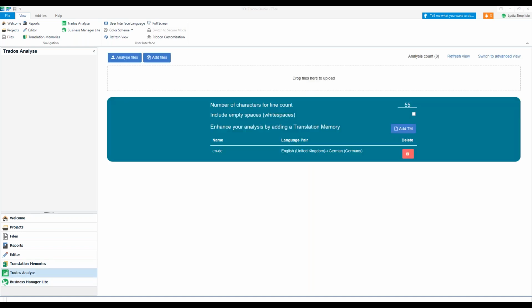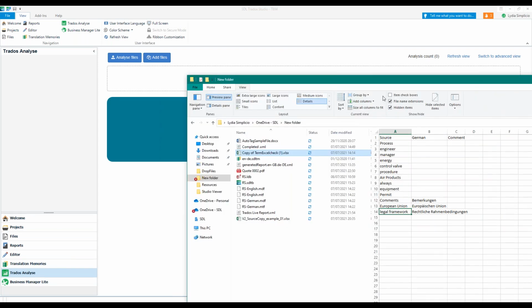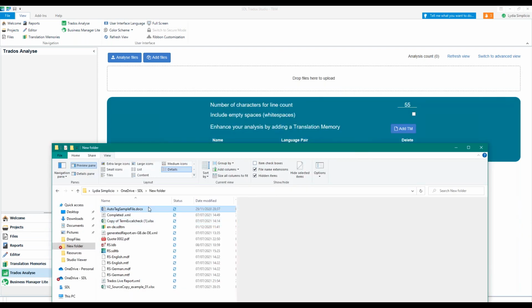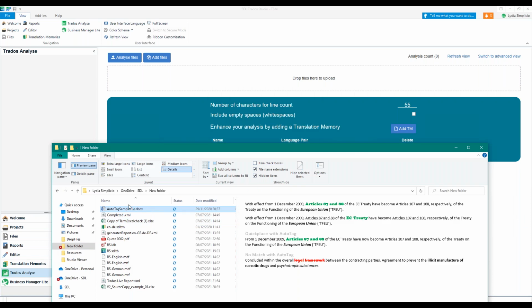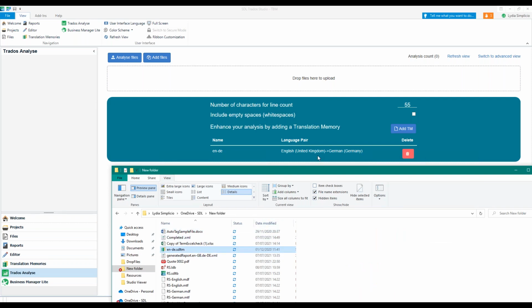I have my file already prepared here that I would like to work with. So I'm going to take this particular file here. Again, this source file could have come from a platform, from a Dropbox. Somebody's emailed it to me. They just want to get an early quote or an idea on what it would take to service that particular client. And I can specify the translation memory, which I've got here. This is where I'll be getting my leverage from, if any at all.